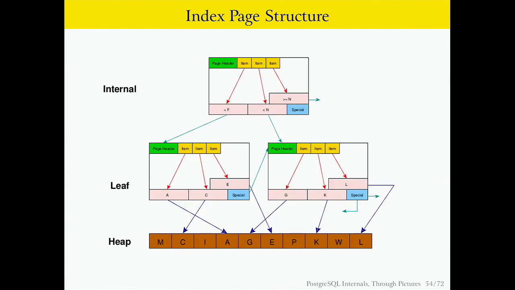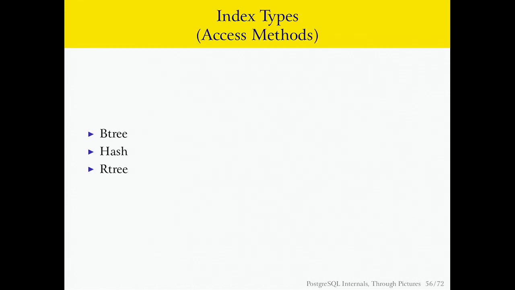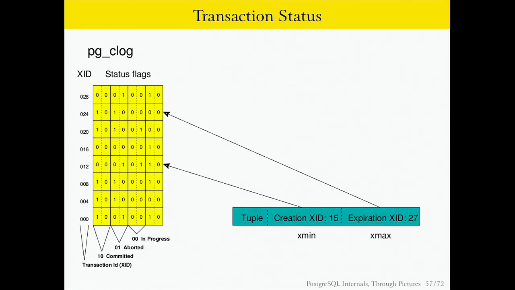This is what the index structure looks like. We technically have an internal page, which has ranges of values, and then we have leaf pages, which actually have matches or keys. And then obviously those point to specific rows that exist in the database. This is what an index row header looks like, obviously much shorter than a row header. We support a whole bunch of different access methods. In fact, this is not complete. We have GIN and GiST and SP-GiST. Again, very pluggable system.